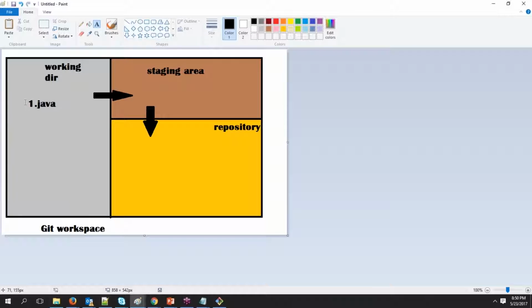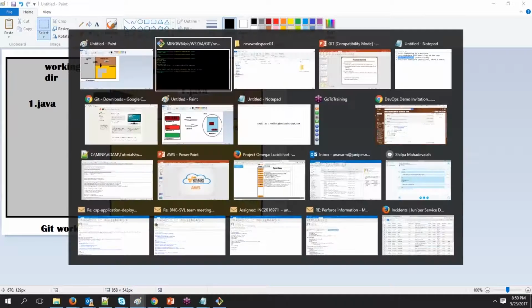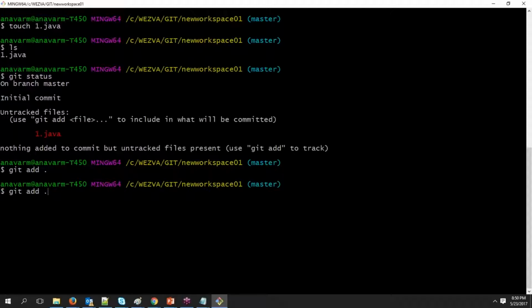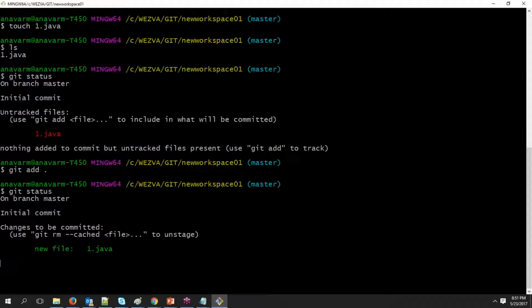If you have modified many files and you just say dot, it will take all the files in the working directory and put them into the staging area. So pretty much now, what is it that we are going to do? We are going to put this and create a snapshot of it. Okay. So if I run it and do a git status, you can see the file is not called untracked, whereas it is being called staged, or ready to commit. That means you have staged the file and taken the snapshot.